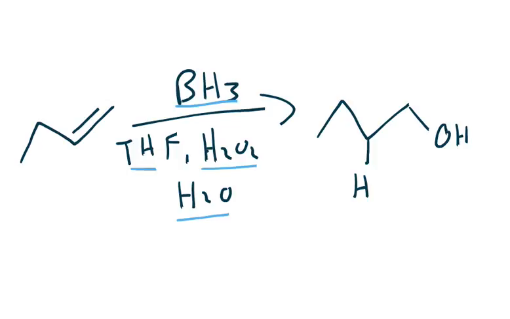And what happens is it actually adds your alcohol, or your OH, to the anti-Markovnikov position, so the less substituted position. And in our example in the last video where we added Br2 in water, for example, Br2 and H2O, we saw that the alcohol added in the more substituted position. And so BH3, in the presence of THF, H2O2, and H2O, is a useful reagent to be able to add our alcohol in the less substituted position. And so if you ever see a scenario where you have to add the alcohol to the less substituted position, it's probably talking about a scenario of BH3, assuming your reagent is an alkene.